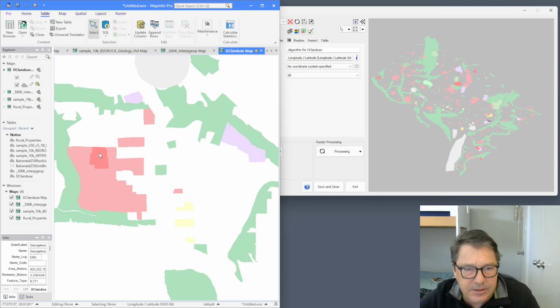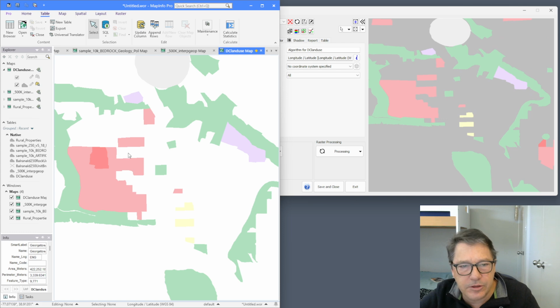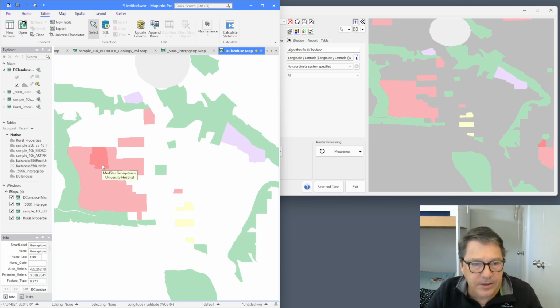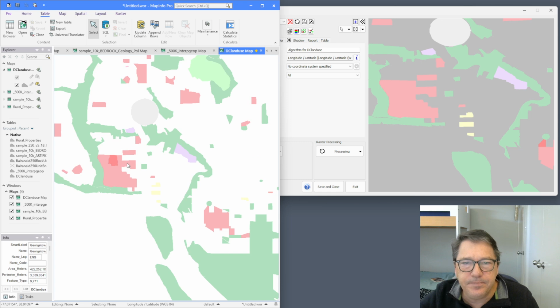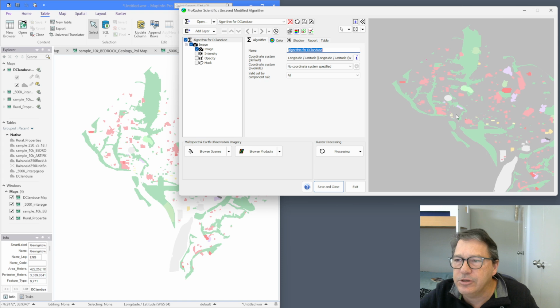So here you can see there's some red in here and then red out here. You go over here, we've only got this red, we haven't picked up this polygon. And that's because those polygons are overlapping. So when we bring that across into the raster, anything that's overlapping is going to be resolved down to one of the polygons. One or the other, it's going to choose one. And so we'll lose that kind of information. So where you have overlapping polygons, you're going to get a result that's not quite right. The point is you shouldn't have overlapping polygons for this kind of operation.